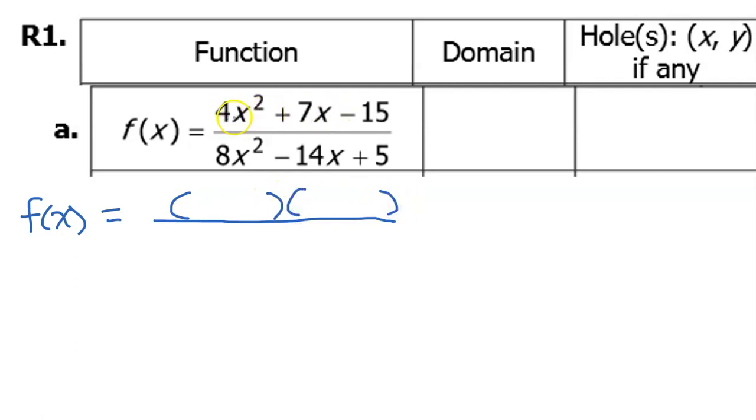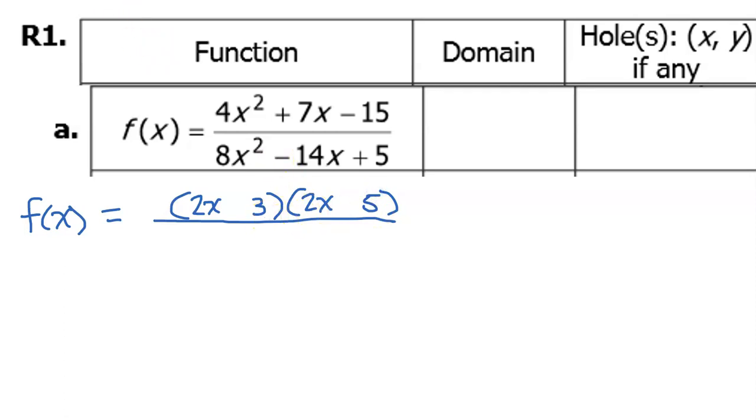So the way I do it, I look at the first term, 4x squared. How can that factor down? This will either be 2x times 2x, or it will be 4x times 1x. Let's start off with 2x times 2x and see what happens. Now I'm going to skip over to the last term of 15. And so that's either going to be 3 times 5 or 1 times 15. Let's start off with 3 times 5.